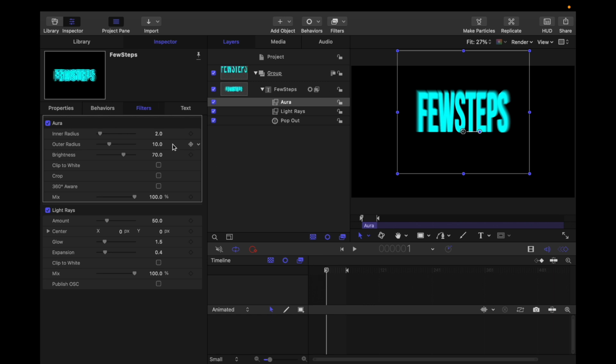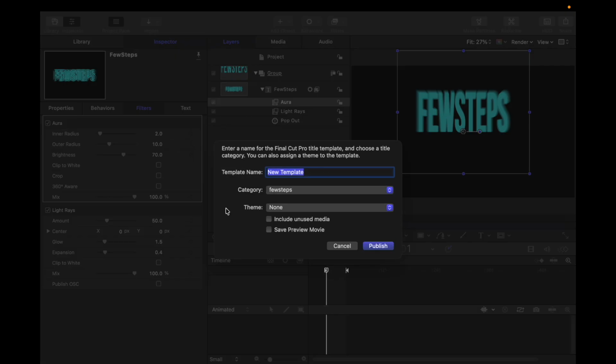So I'm going to save it. I'm going to hold the command key and S key together, it will bring up this dialog, and here it is showing enter a name for the Final Cut Pro title template. So I'm going to type the name FewSteps, then some title, test 1, for example.